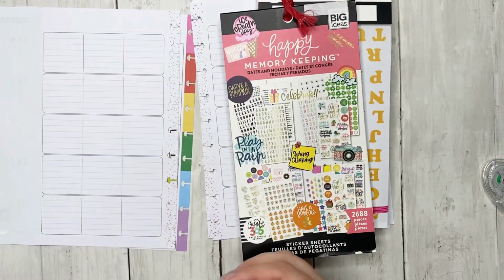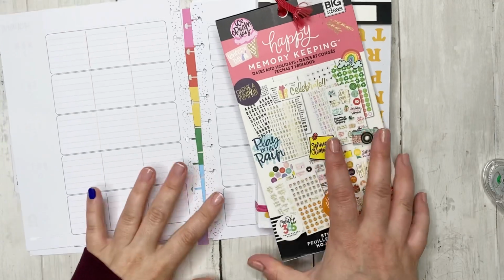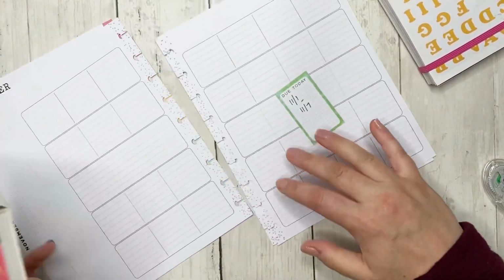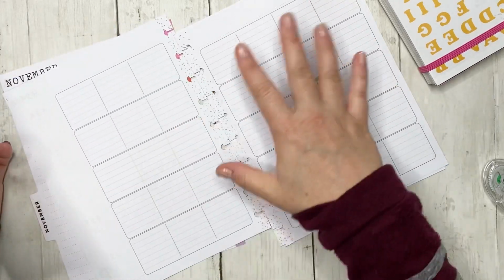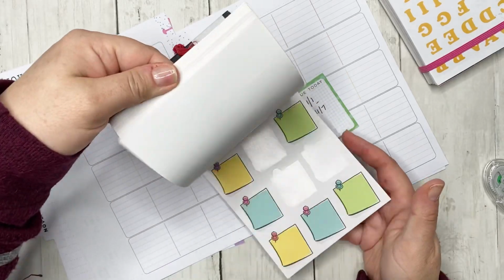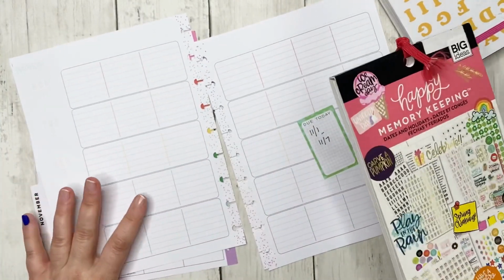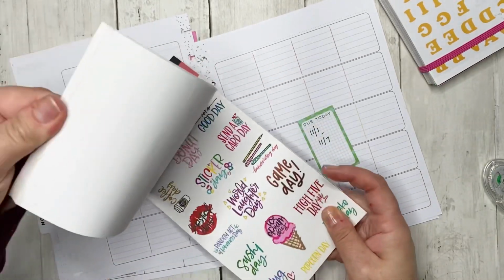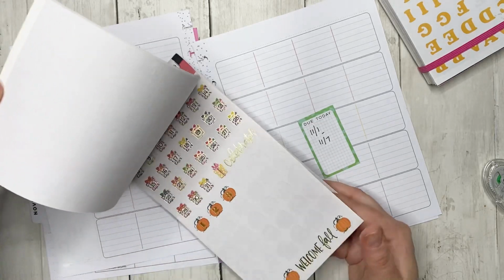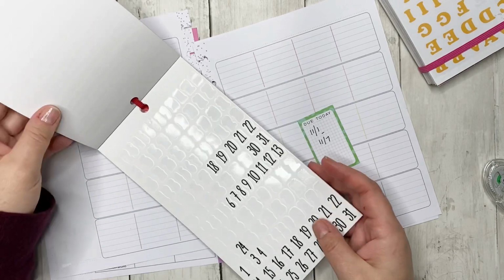This is the second one that came out. And then I'm also going to be using the alphabet sticker book that I made. So that way I can date up and actually put the letters of the week as well. I'm just going to go ahead and really quickly show you how I do the first 2 pages, or the first week, I guess I should say, and then the rest of it will just be sped up so I can get it done really quickly.